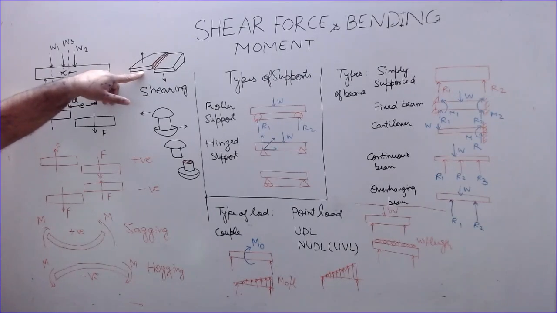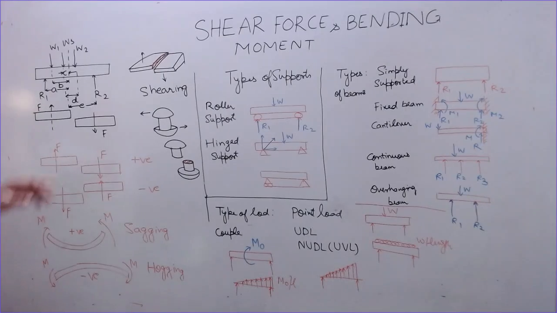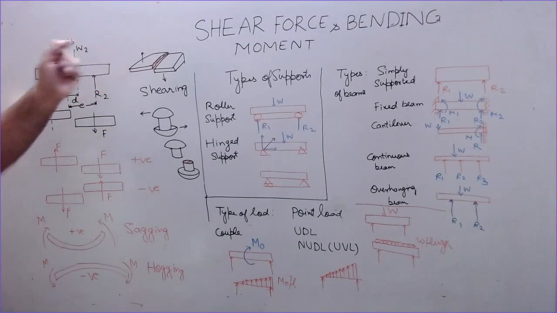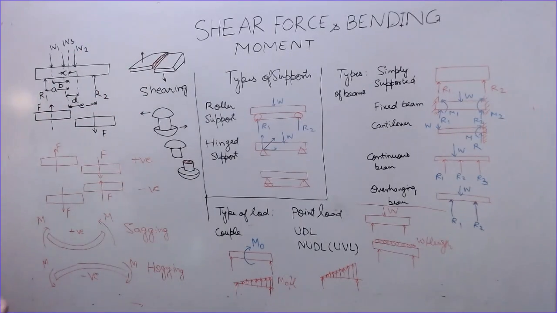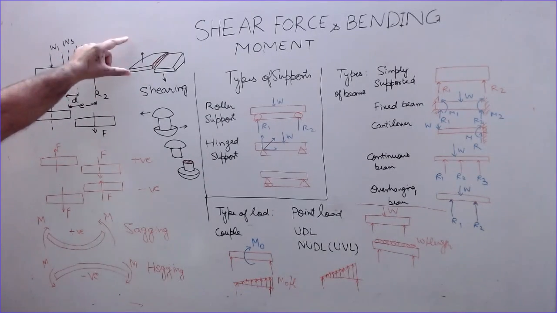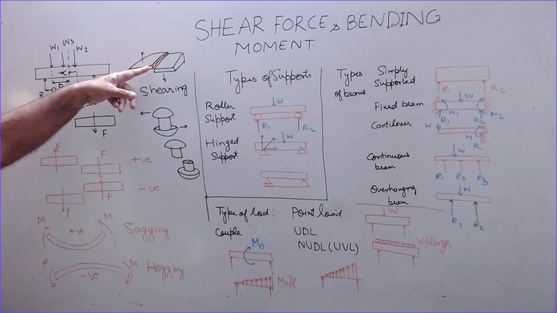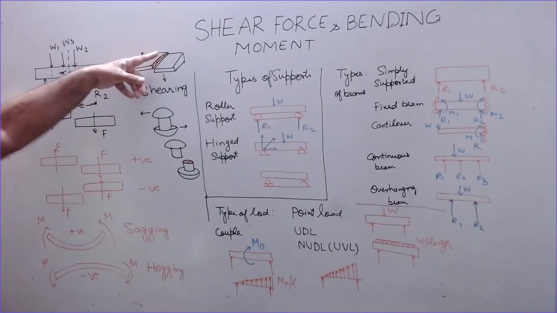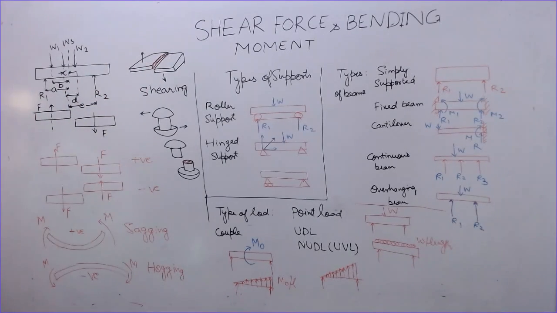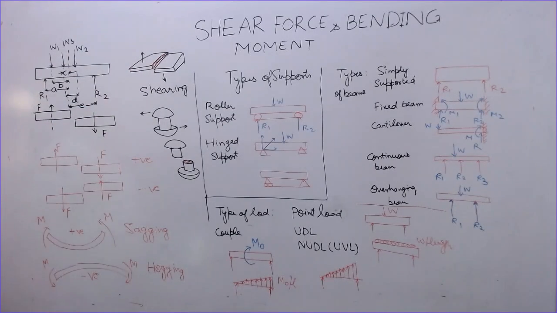Suppose this was an intact body and we applied the force like this with the help of say scissors or hands or any other force. These equal forces are acting on it. As a result, it is getting sheared at the surface, which I have shown in red. So this new surface is produced, which is called the shear surface. So it is moving one in upward, other in downward direction.